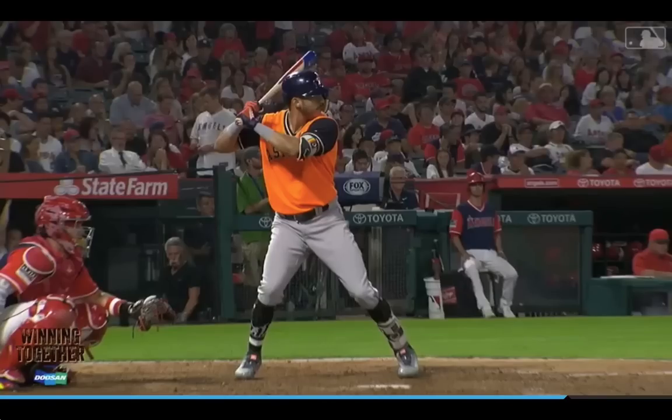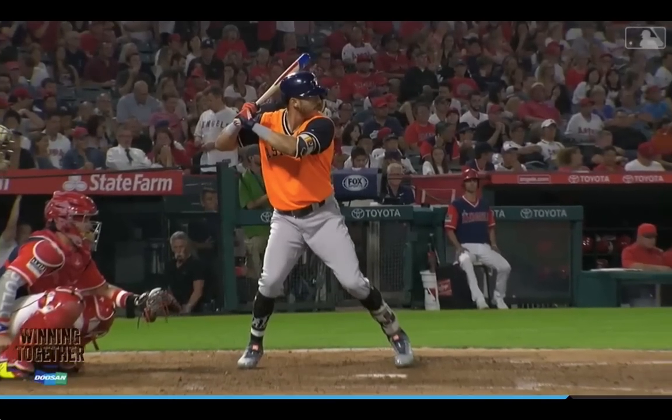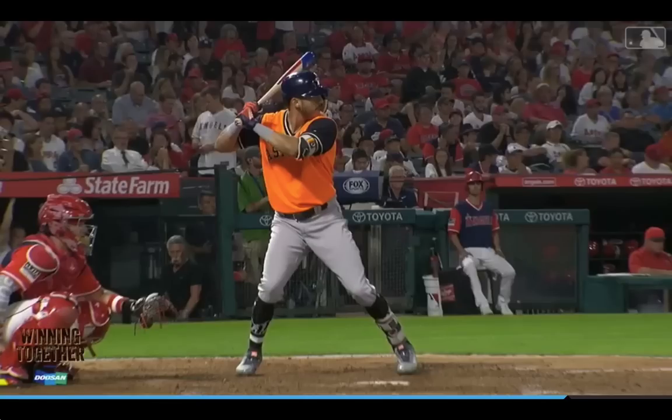I'm going to be doing a swing analysis on Carlos Correa from the Astros. This particular video doesn't start exactly in his starting stance. He started a little bit of loading into his back hip right there, but in general he's pretty well balanced in his starting stance.